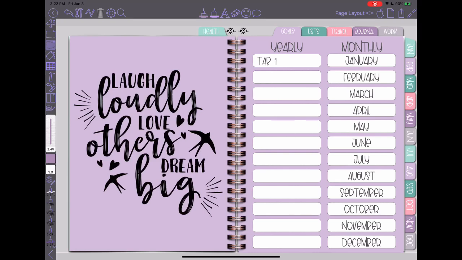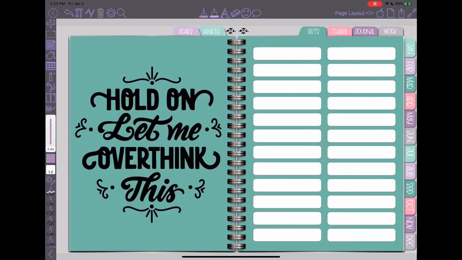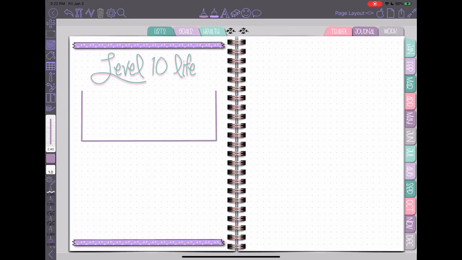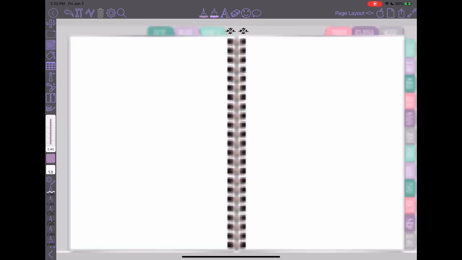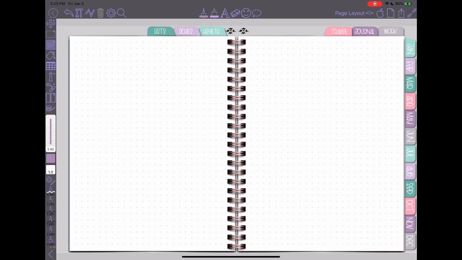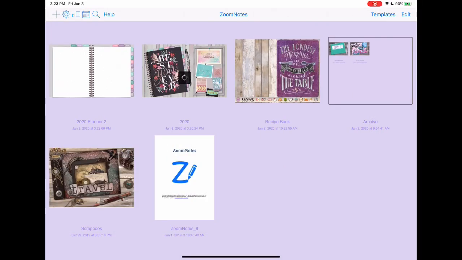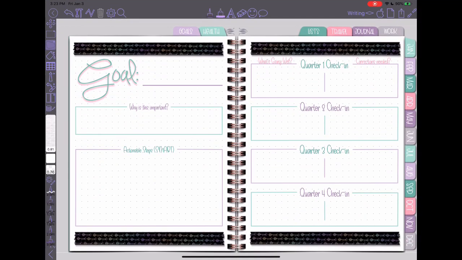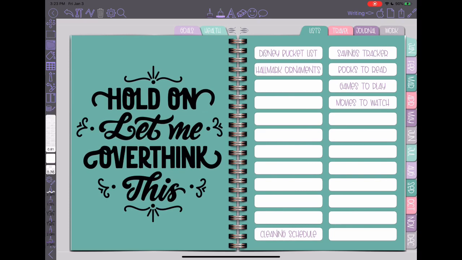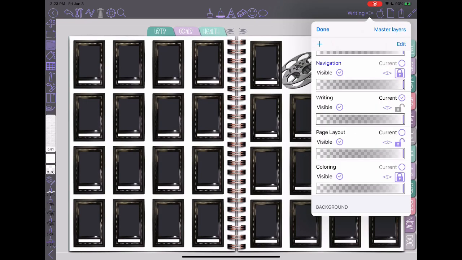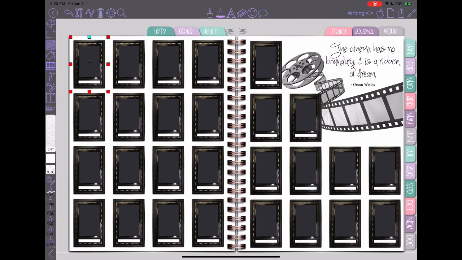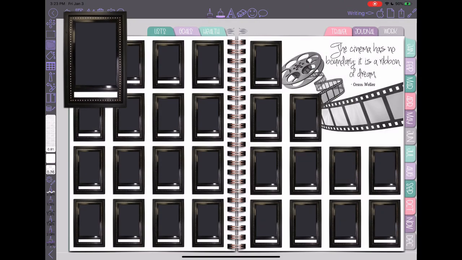The other one that I did was I have a movie tracker that's pretty fun. And for that one, I use the alignment tools in ZoomNotes, which makes it super easy if you want stuff to be really straight. So let's go over here to my movie tracker.